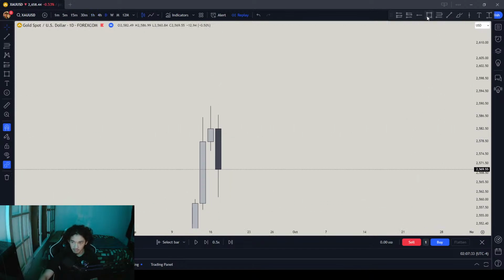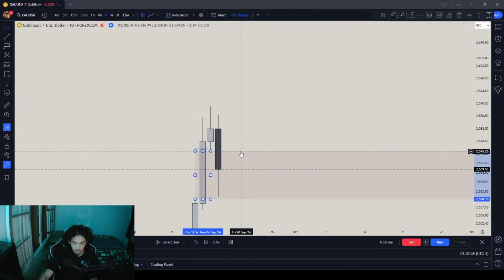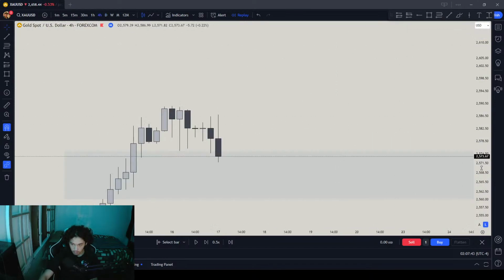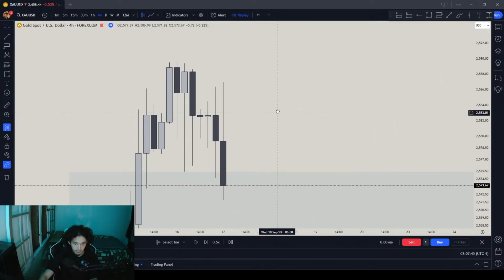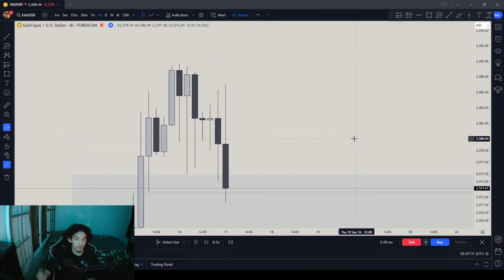we have a daily fair value gap. So now the market is definitely going to go here because now I'm at the all-time high. Market sets the liquidity, closes below it. We're looking to go for this fair value gap to get filled. To go there, I'm looking to long it till this. So the daily is going to go down because of the 4-hour.